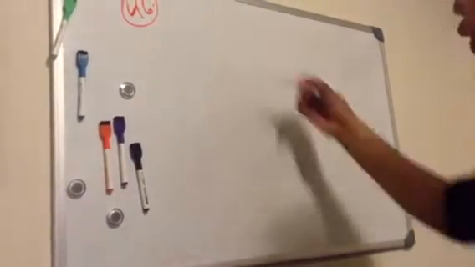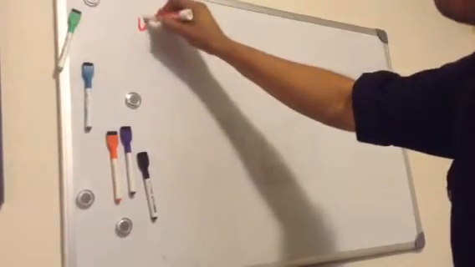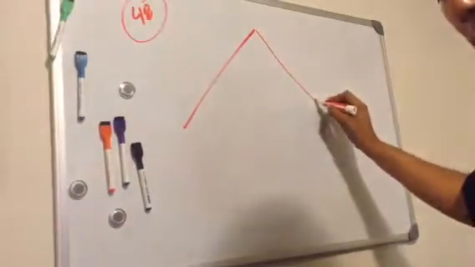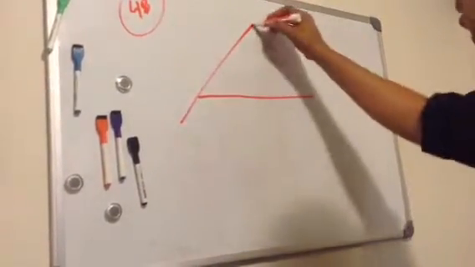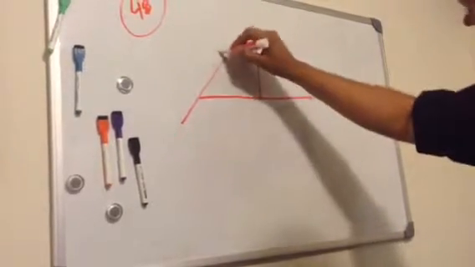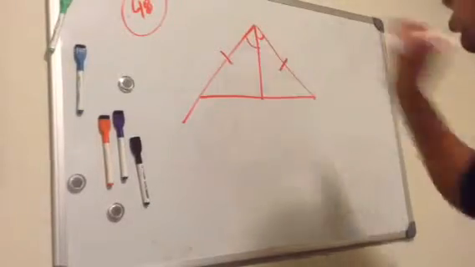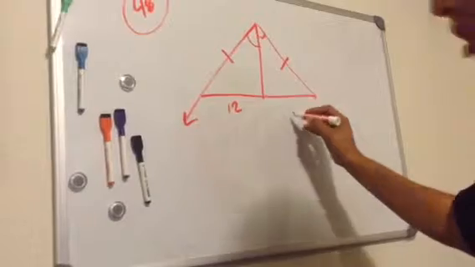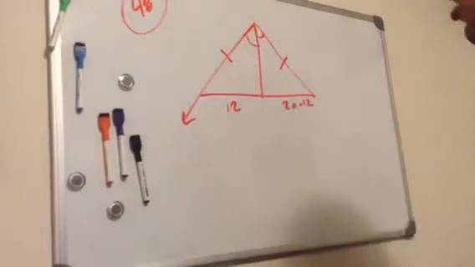So 48 was really complex and tricky, because you needed to use both theorems, the converse and the isosceles theorem. While I'm drawing it, you should be drawing it as well, so you can have a better understanding and breakdown of how to do it. So this side is congruent, and this side is congruent. This angle is congruent, this angle is congruent. And then we have 12 over here, and 2x minus 12 over here. Awesome. So we'll focus on this triangle over here.